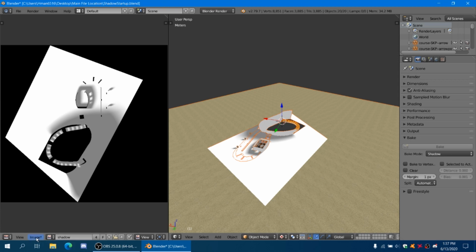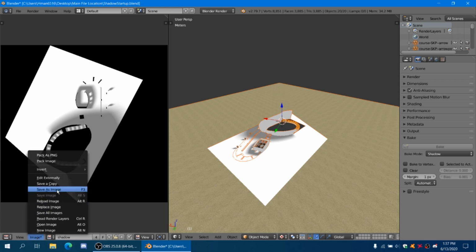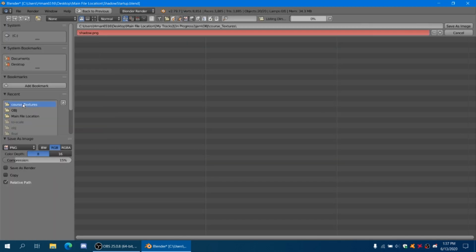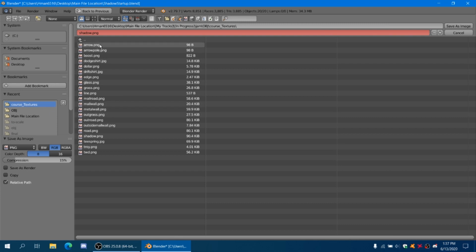So right here, you press Image and then Save as Image, and you just go to your texture selection right here and save it as an image. I already have it saved, but that was before when I was adding shadows to the original model. So I will just go ahead and save it again.